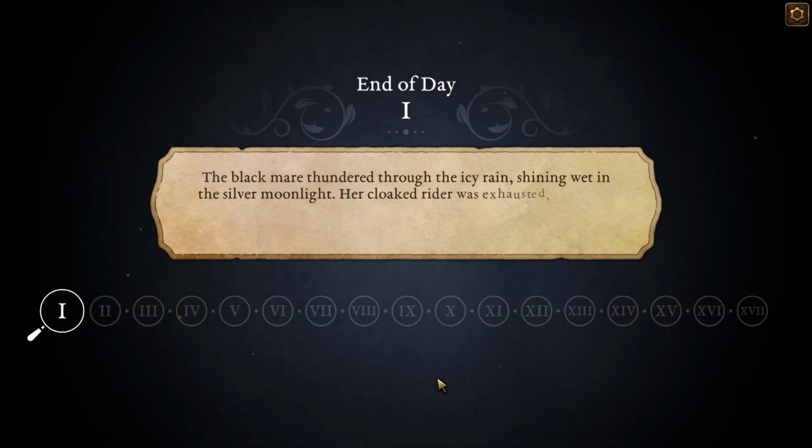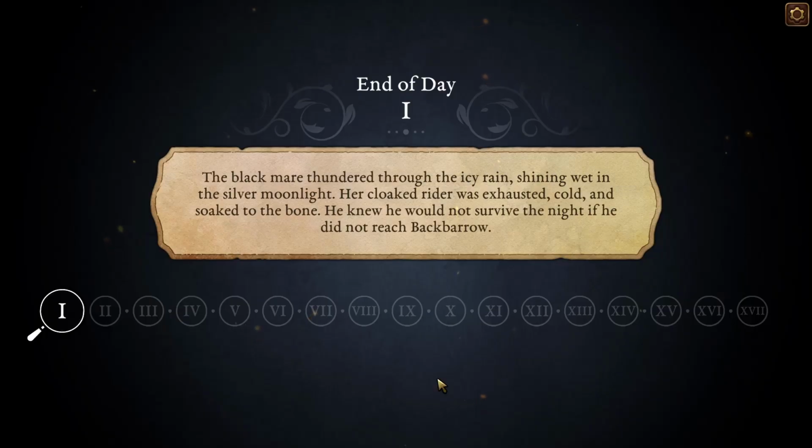End of day 1. The black mare thundered through the icy rain, shining wet in the silver moonlight. Her cloaked rider was exhausted, cold, and soaked to the bone. He knew he would not survive the night if he did not reach Backbarrow.